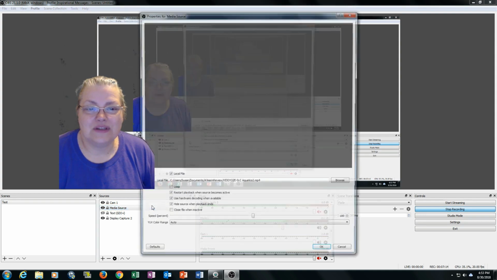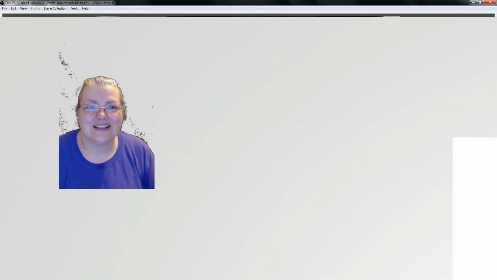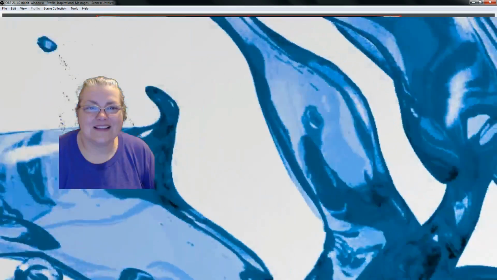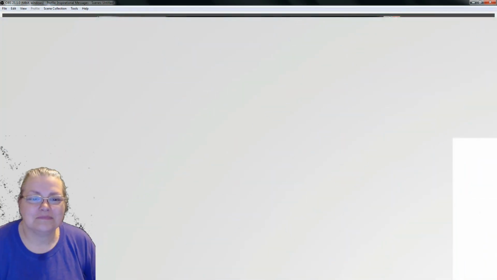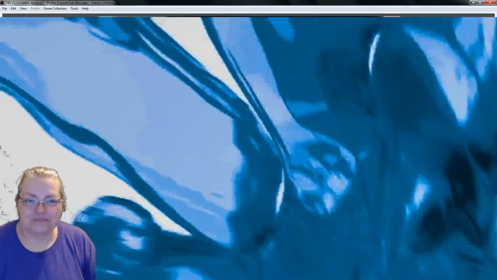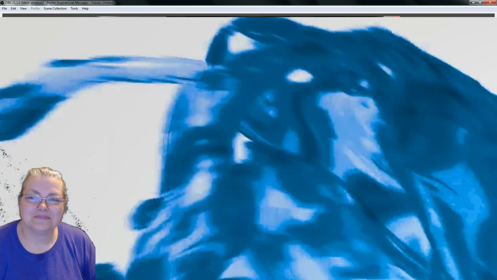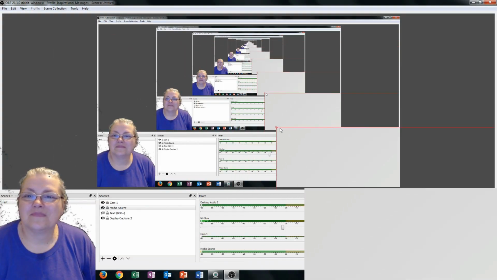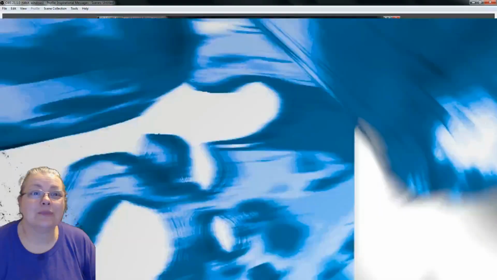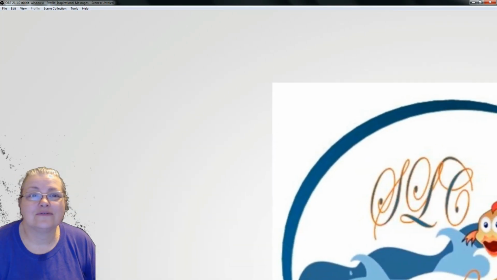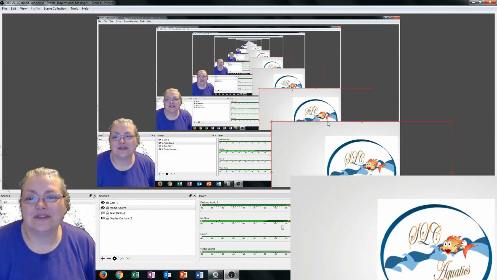Go to Properties, select Loop, and it will loop over and over again. I'm also going to shrink this down a little bit because it's a very large file. And you didn't get to see all of the video.